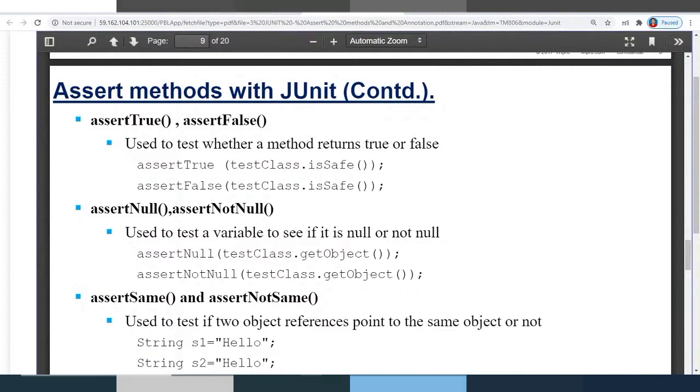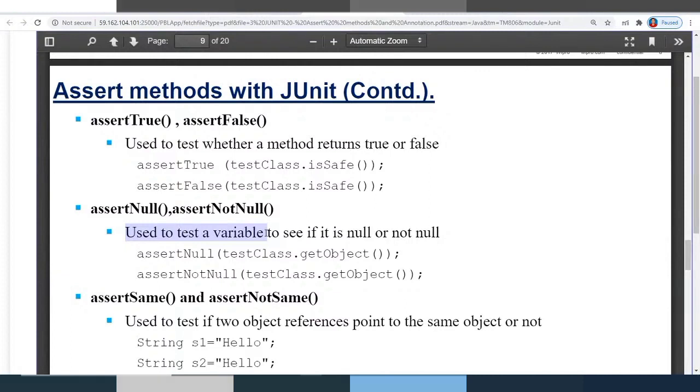Next, assertNull is used to test an object. Here in this description you can see it is used to test a variable, but it's not a normal variable, it's an object reference variable. That's the point to be noted. So it is used to test whether an object is set to null or not null. If it is null, the assertNull function returns true, that means success.